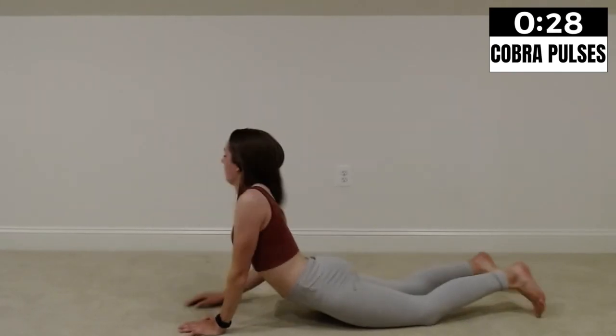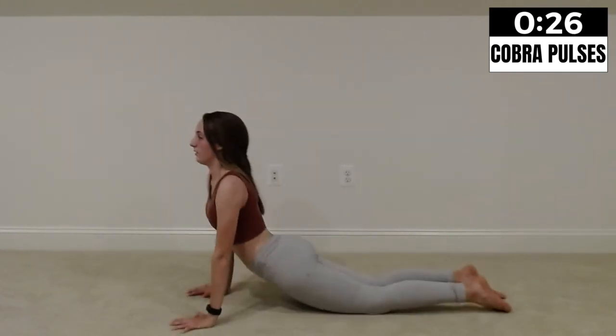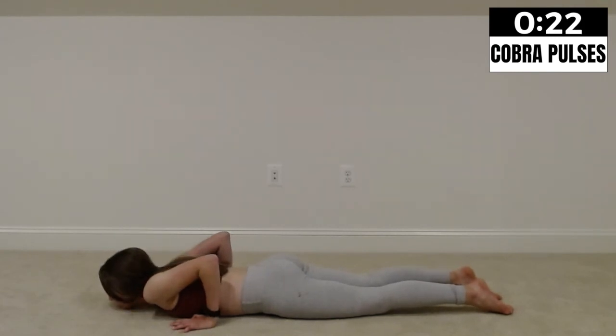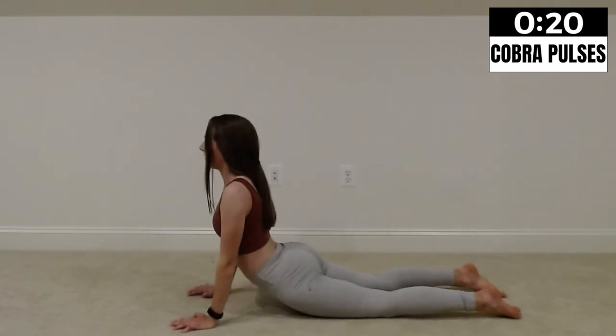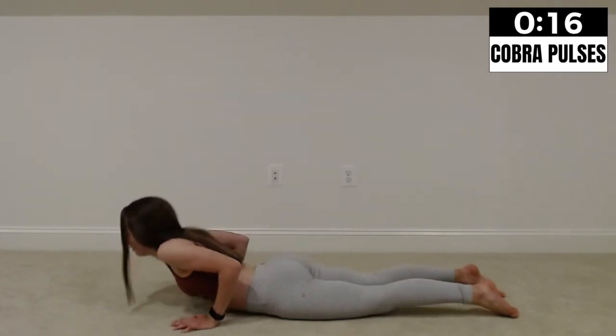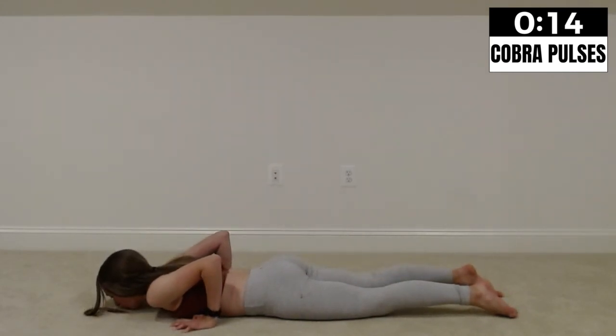Many people have heard of the yoga pose called Cobra. This is just like it, except now you will be releasing your chest down to the ground periodically. When you bend your elbows, your arms should be going against your sides, and your elbows should not point outwards.